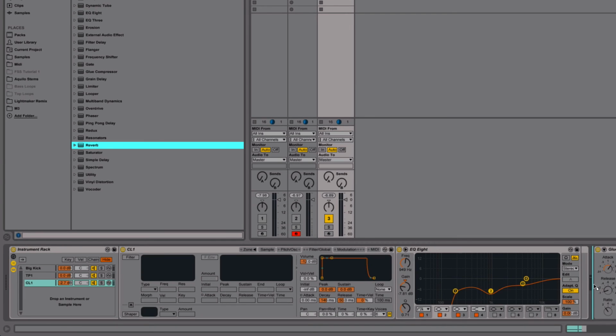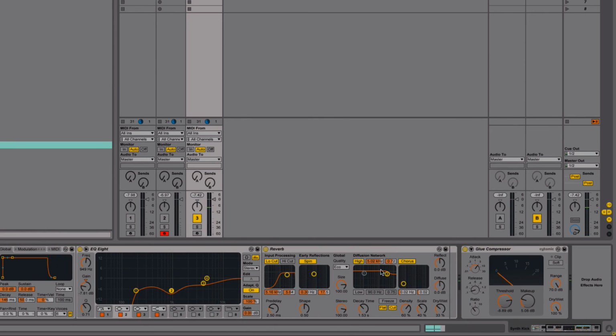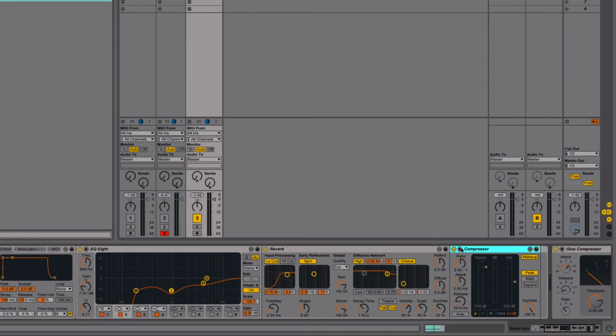So I'm going to add some reverb to this in the high end. That sounds good to me. And also add a bit of compression, but I'm actually going to be sidechaining this.